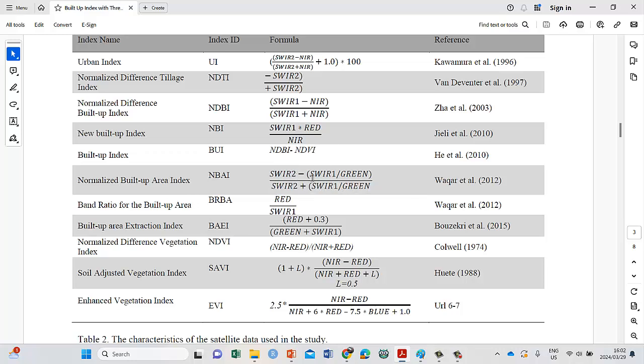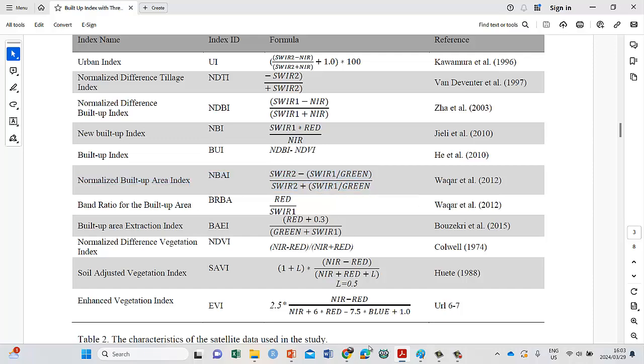So this is quite different. It's the first one that uses green. We've seen that the different bands of red, meaning near infrared, the red, shortwave infrared 2, these are typically bands that focus on the reddy side. Is not very good. So let's try something else. Why not put green in it? As Wakar et al. 2012 suggested, why don't we put green in here? Makes sense to some degree to put in green.